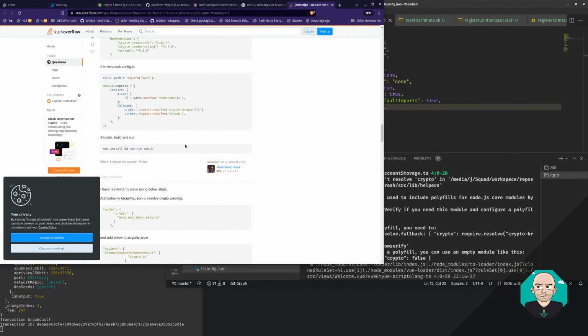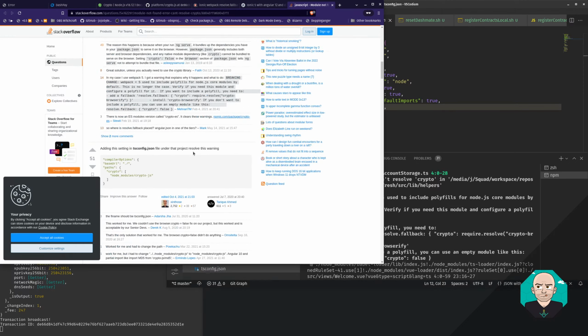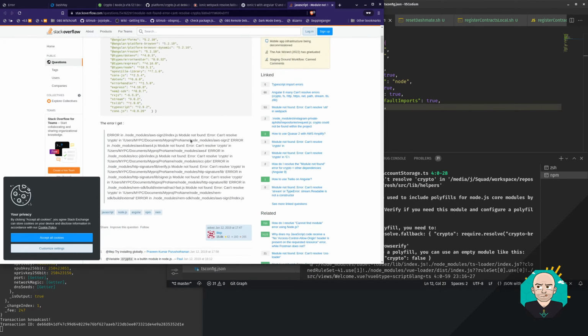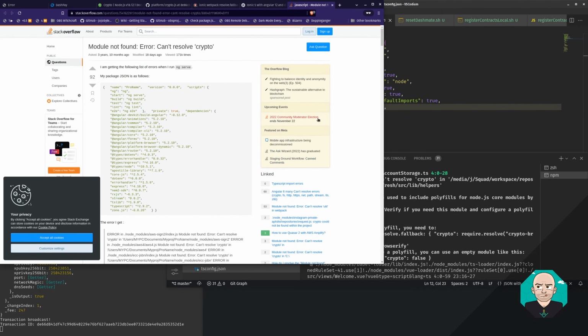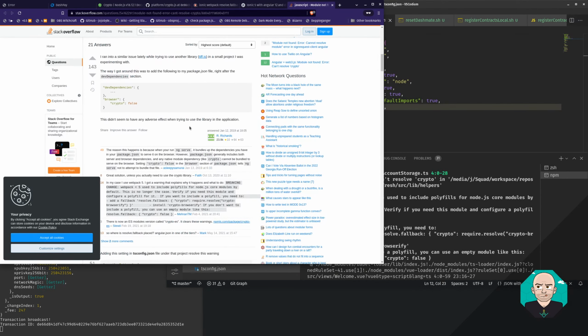Or wait, is there an accepted answer? What's the accepted answer? Oof, that was way down there. No accepted answer? Ran into a similar issue while trying to use another library in a small project. The way I got around this was to add the following after the dev dependencies section.